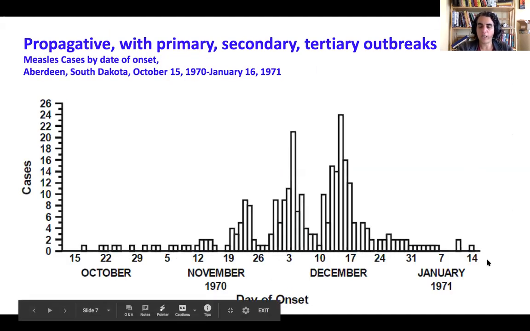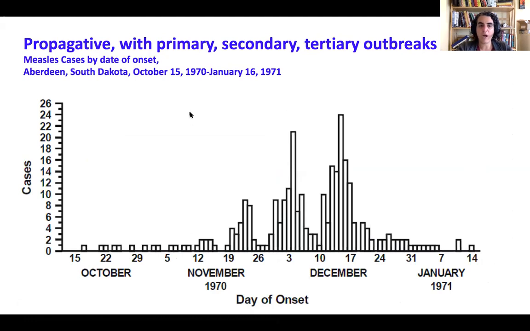Finally, this, by contrast, is a classic example of a propagative outbreak of measles, where there were a couple of cases of measles. It started to pick up and then drops off, because these people probably all got sick from one of these, and then it dropped off. But then there was a second wave. These people would all have gotten sick from some of the people in this group. So you had this wave of people all getting sick. Remember, each case here is a new case of measles. This is not the total number of people sick. This is new cases. This is incidents.